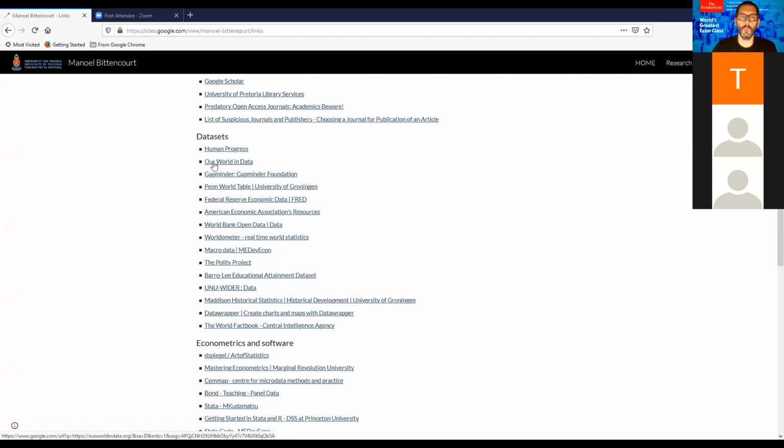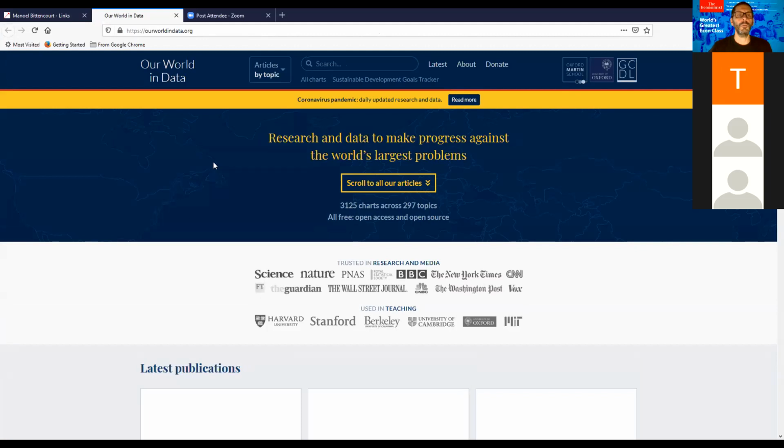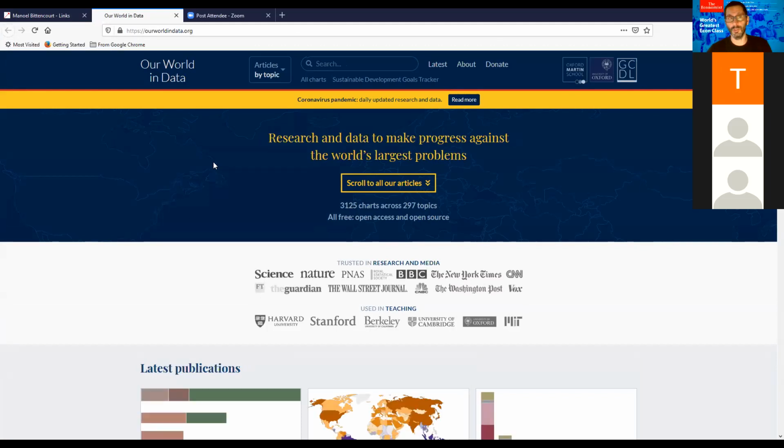I will just open Our World in Data. It's an aggregator. You can find a lot of data. Before I continue, have you seen Our World in Data before? Yes or no? No. Never. And for those of you who did EKN 325 or who did your undergraduate degrees at UP, which data sets have you seen? Penn table. Thank you. Okay. Let me share my screen again. The Gapminder. Okay. World Bank mostly. Okay.